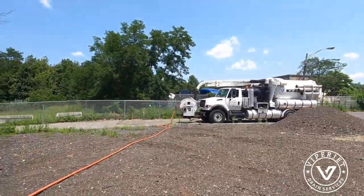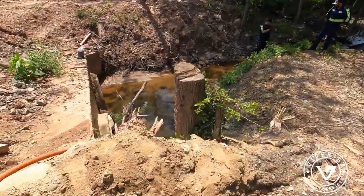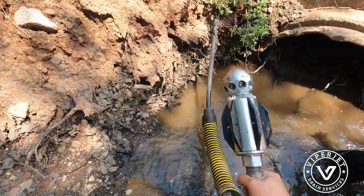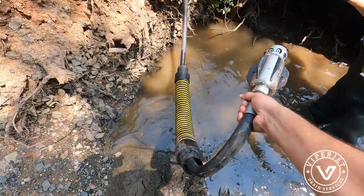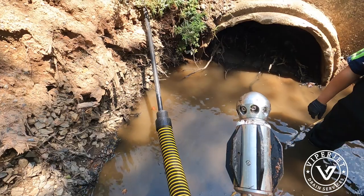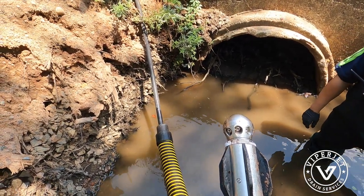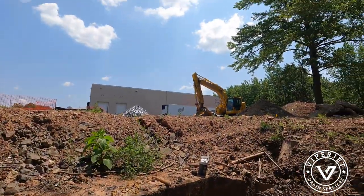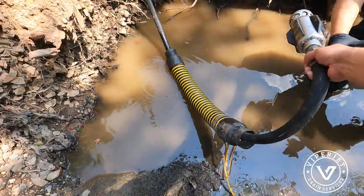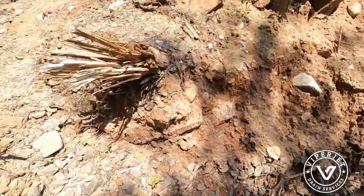So got a VACTOR today, and we're going to be using the root destroyer. This is what we're going to work with here. We're going to put this in there and have it separate the dirt from the roots, and then see what happens. See if we can get a good amount of root, tie it to a chain, and use that machine over there to pull it. So there you go. It's going to be interesting.